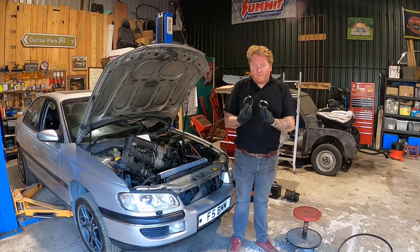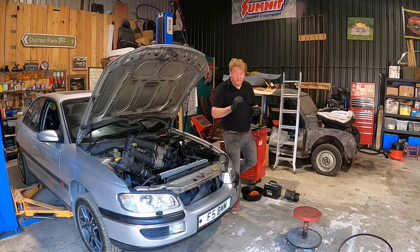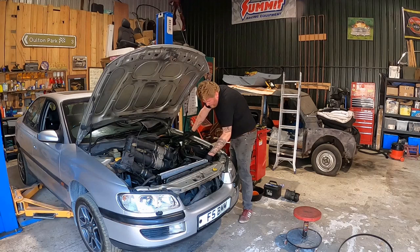What could these possibly be for? Oh, no. I could put those away before I drop them everywhere. One of these, maybe? Two of these. Can you tie up things to brake lines? I think you can, can't you? Sometimes I've seen brake lines just tied up in some places. Surely you can tie up other things to brake lines. I hope so anyway, because I've just done it. But that will stop that moving around. That might give us a little bit of a rattle though, so we should do something in there.